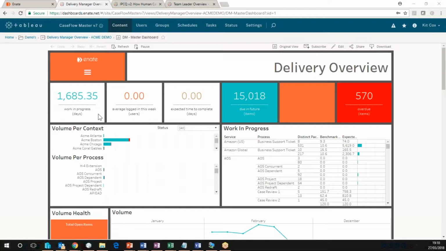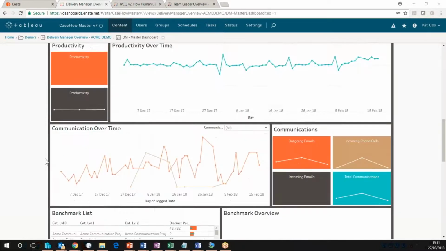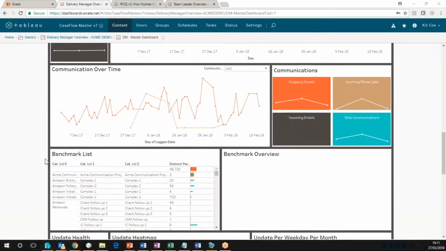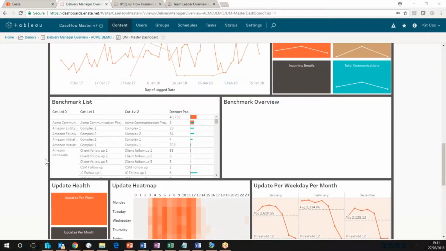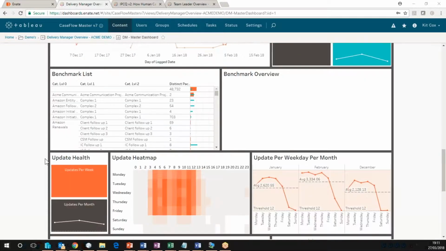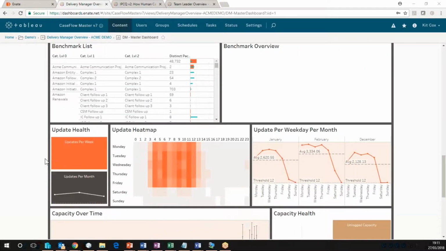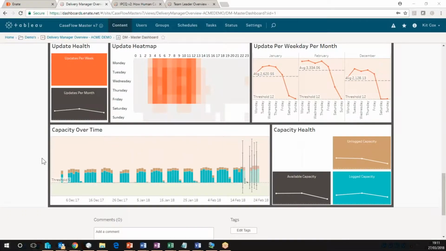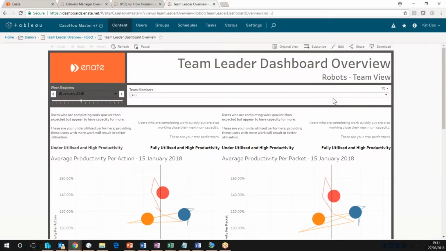Enate comes embedded with Tableau dashboards and provides various insight based on real-time data. Broadly, MI is categorized into three areas: operational MI, resource MI, and directional MI. Operational MI reports on the performance of the service. Various parameters are reported on, such as timeliness, SLAs, performance against benchmarks for tasks, volumetric, productivity of an individual as well as a team, transaction volumes, communication volumes, performance against benchmarks, busy times of the day, and so on. Ultimately, these are the inputs you need to identify operational risk and manage and improve the quality of the service.